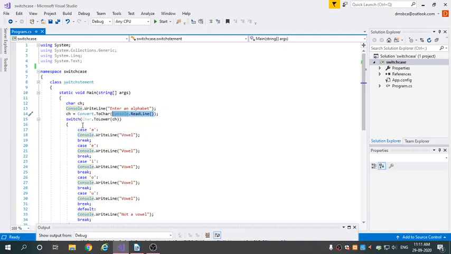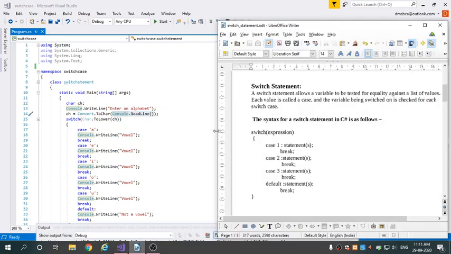After that we use the switch statement. You know the switch statement. A switch statement allows a variable to be tested for equality against a list of values. These are the list of values and they are called cases, and the variable being switched is checked against these cases.